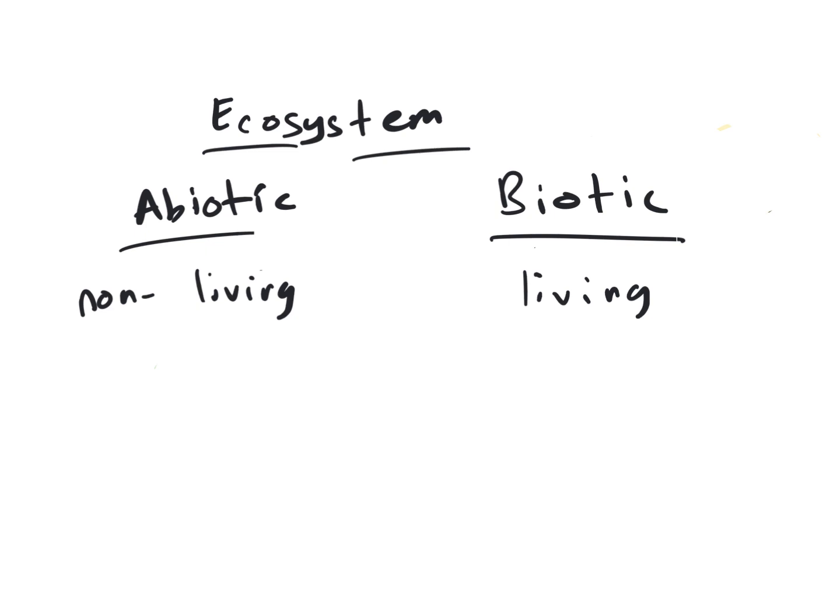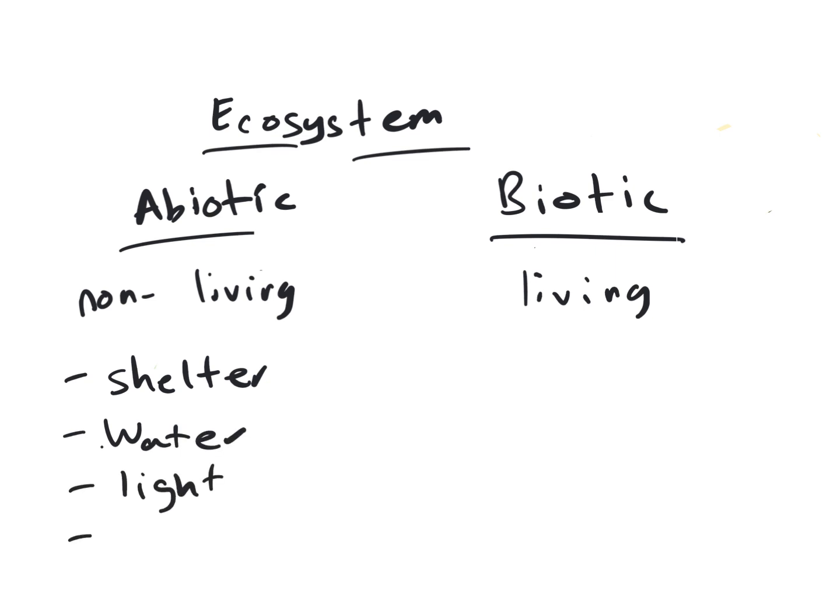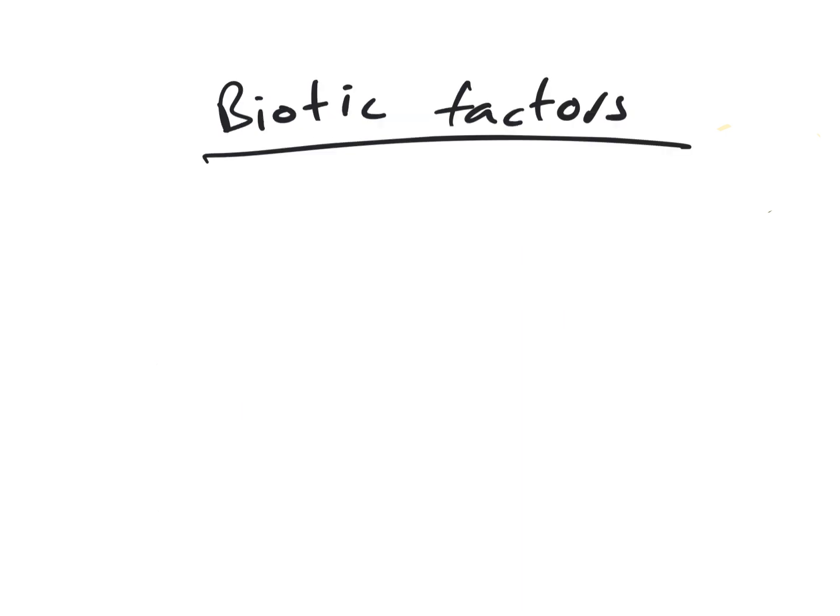These are your obvious physical environment sort of things, so stuff such as shelter, water, light, temperature, nutrients in the soil, that kind of thing. Basically, think about what would allow things to grow, and think about places where you've got a lot of species. They're there because they have these abiotic factors in abundance: shelter, water, light, temperature.